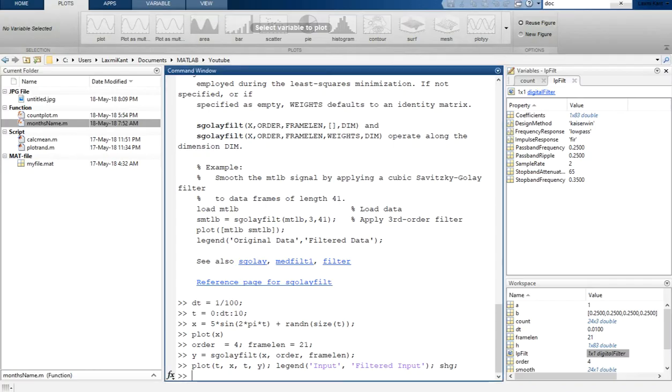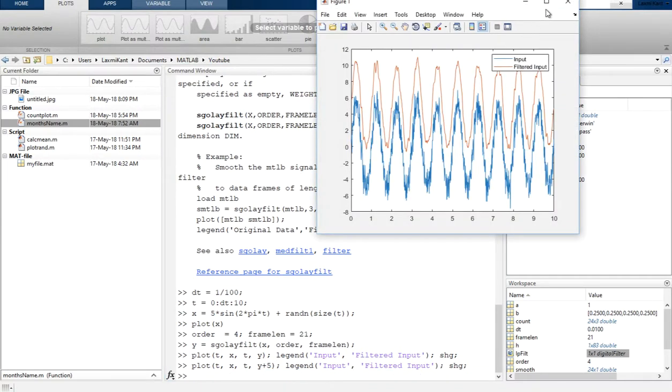So for that, what we can do is add a little shift between these two plots. Let's say add an offset amount, and now plot it. As you can see here, I have added just 5 offset to the filtered output data. This is the filtered output, and this is the input. Now you can very clearly see that this output has been significantly smoothed out. It has smoothed that signal, and you can also notice that there is very low phase shift in the filtered data. So the sgolay filter is a perfect choice where a low amount of noise is included in the signal.